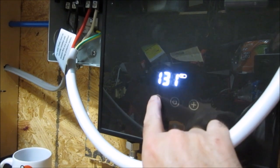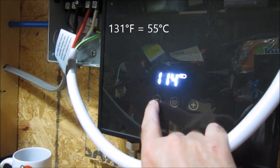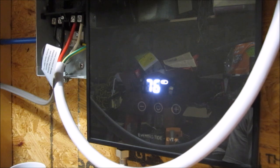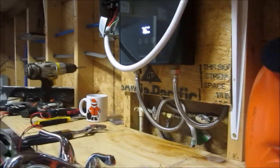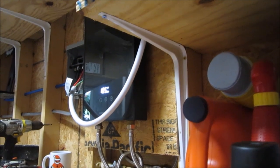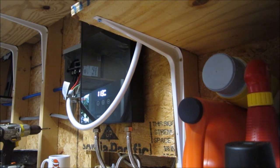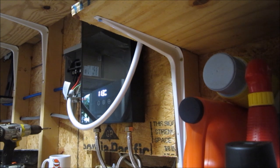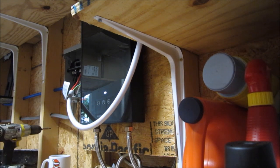All right, so it peaks at 131, or 55 degrees Celsius. Let's try 113. So right now it's at 76. I'm going to turn it on and see what happens. Boy, it jumped up to 113 degrees quick. Let me measure the temperature of the water coming out of the ground here in Pensacola, Florida, before we get started.